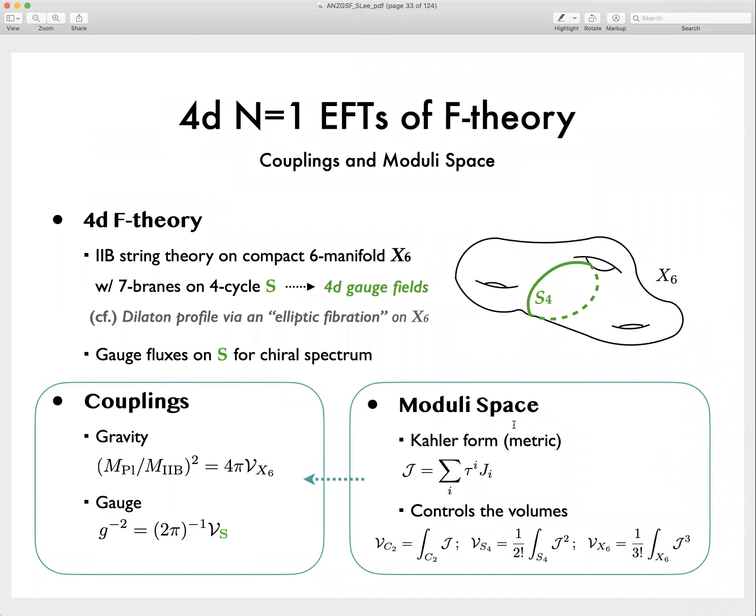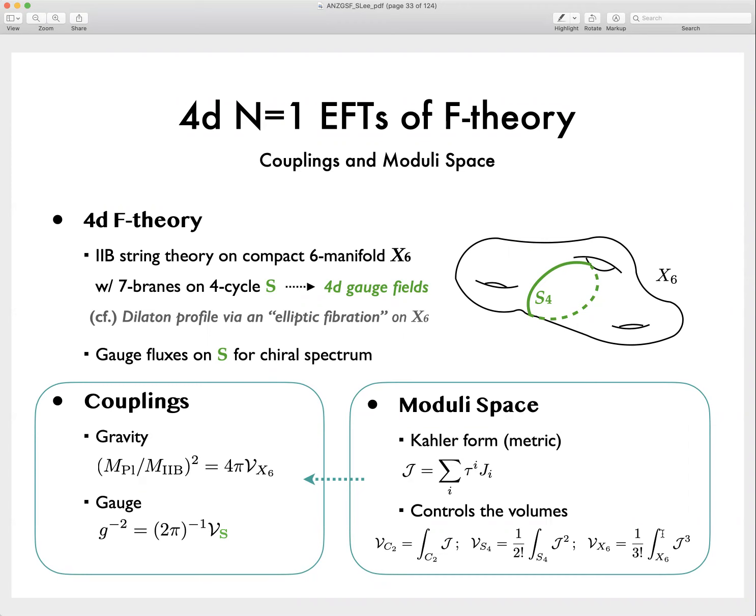So each point in this moduli space corresponds to a specific Kahler form, which is roughly a metric. So depending on where we are sitting in this Kahler moduli space, the cycle volumes, the Calabi-Yau volumes here and there, they will vary. That's because they are measured with respect to a metric, which is fixed at a fixed position in this moduli space.